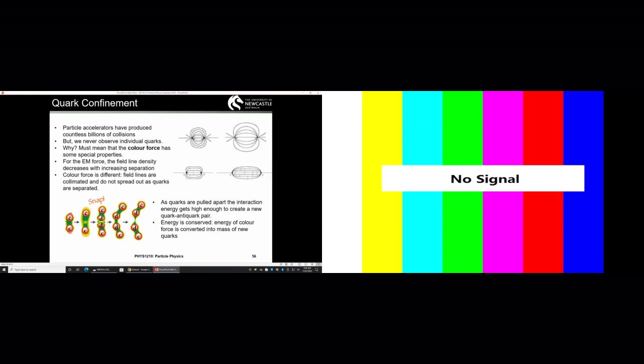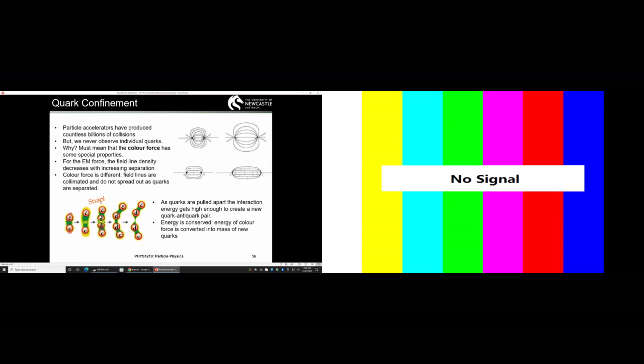So when you have two electric charges, there's supposed to be a negative charge here on the left and a positive charge on the right. When you move them away from each other, these lines that represent the field tend to spread out. And basically the attractive force between the positive and negative charge gets weaker as the particles are moved away from each other. And the attractive force gets stronger and stronger as you bring them closer together.